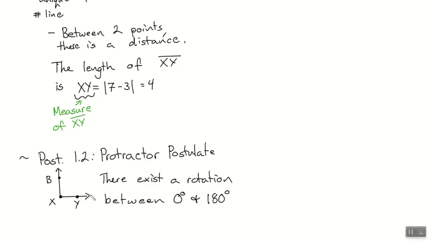Now you might be thinking, what if an angle is bigger than 180? So don't sketch this, but I'm just going to want to talk about it. Let's say I wanted this angle to be the one that we're looking at. That's bigger than 180. Did we just break the protractor postulate? I'm going to say no, but I want to know why not. Because that's bigger than 180. Could we go less than 180 here? So we can still get there. That's what our postulate is telling us can happen. Now, it might be talking about a different measure there, and that's okay.